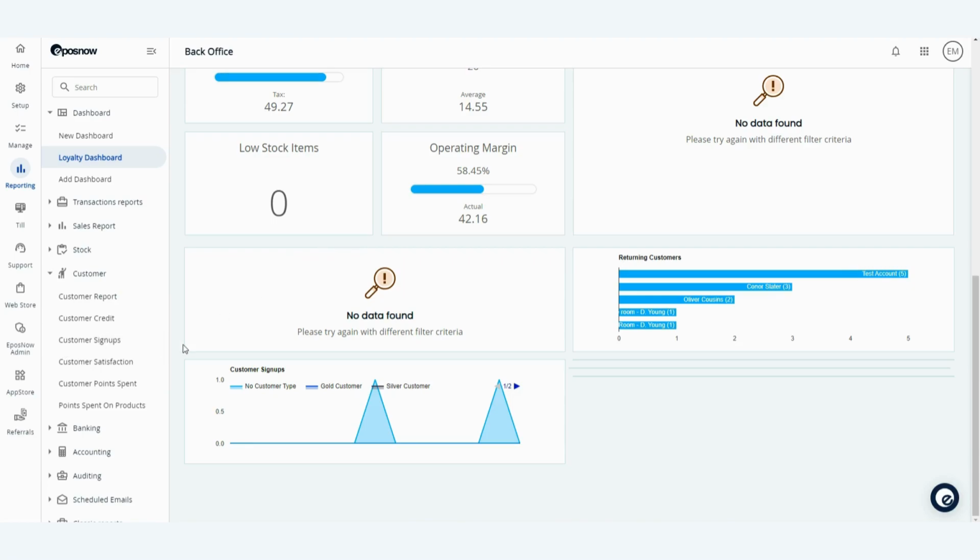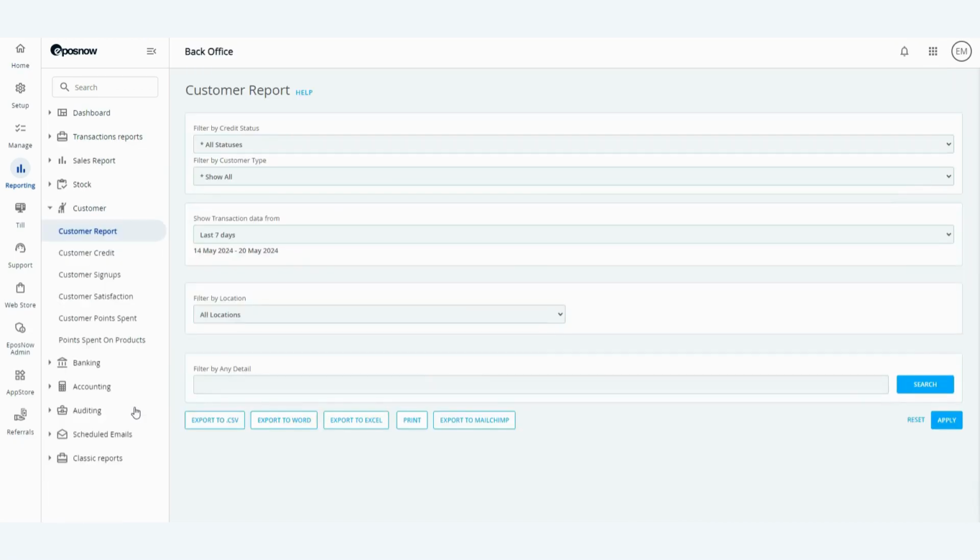We also have customer signups, so we can see new members on the scheme, along with what points have been sent and what people are spending their points on as well. So it gives us that full insight and intelligence around it. With this as well, we can always export all the customer information, or we also have an integration to MailChimp at an additional cost. This is a great way to drive that repeat business as well by using the information and data that we have.